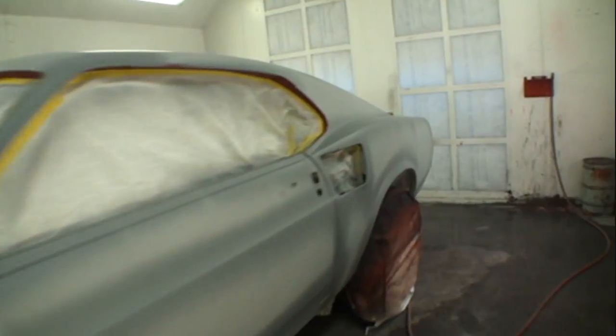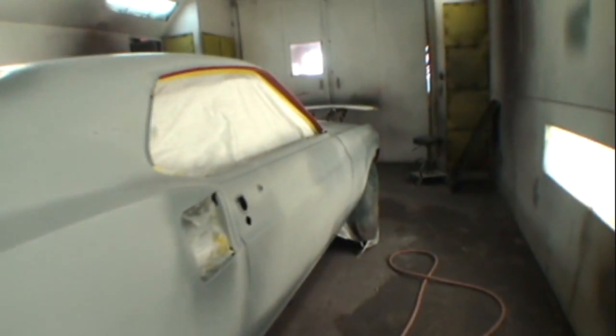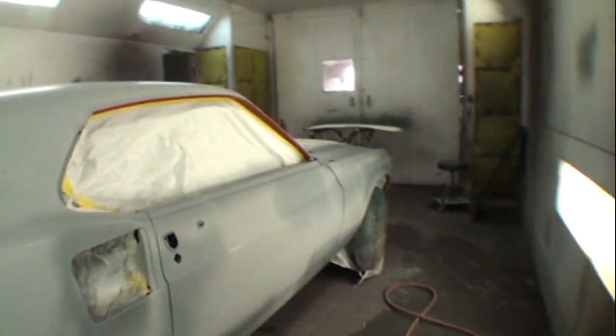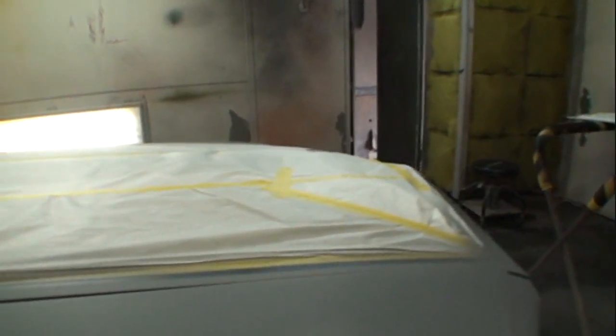And there it is, right there, 1969 Mach 1. This thing came in. It was an old junkyard car sitting in a barn for 30 years. Total restoration. Both quarter panels replaced. Go back in the videos, see what we did to this thing. It's just a monstrosity of a restoration job. I went ahead and painted all the jambs and put the car together beforehand on this one, because these Mustang panels never line up proper and it takes hours to get them to line up even half-ass. So yeah, we did all that.